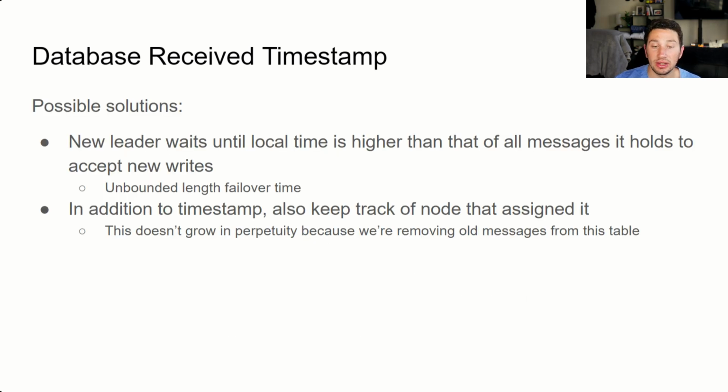As far as I can tell, there are a couple of solutions here. On the failover, the new leader could wait until its local clock time surpasses that of its latest seen message. This could potentially result in longer failover times. Another solution here would be to keep track of the database timestamp and the identity of the node that assigned them. In that case, if a new leader pops up, we'll realize that we have to start querying its timestamps from the beginning of time and keep track of a max timestamp for all leaders on the client.